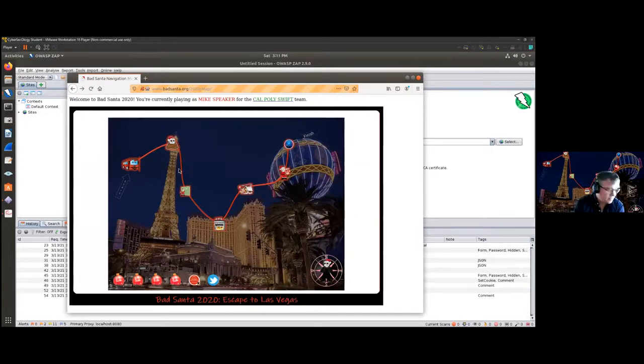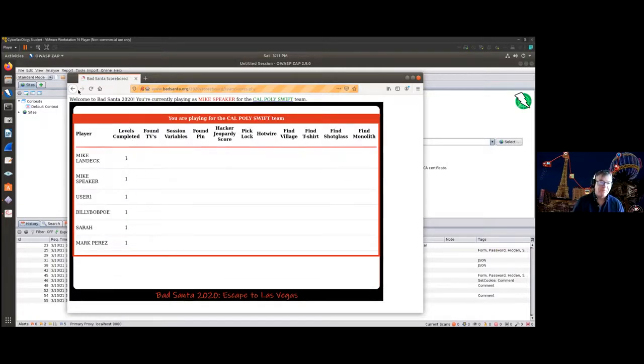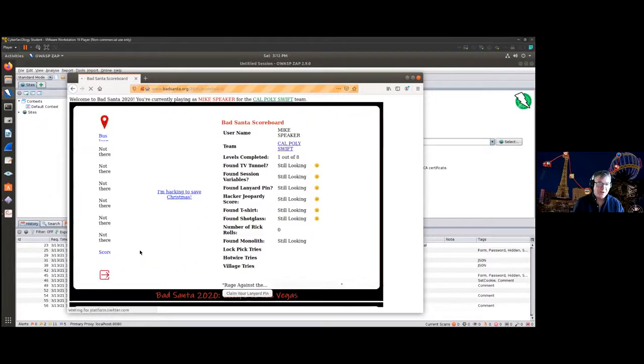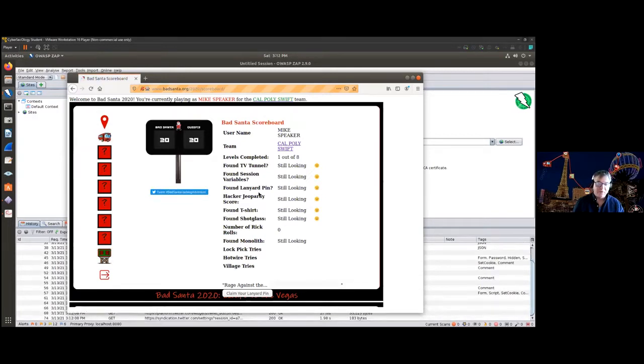I'm going to give you all a few minutes to catch up. So while you're all catching up, this map is your point of entry, and it's designed this way on purpose. When you look at the people that are starting their career, the early pen testers and engineers, they approach a job very linearly. As you can see, you've got your start here, your finish here, and you can go end to end and finish, and you'll miss about half of the challenges. When you go to the scoreboard, you'll have a lot of levels completed, but all of this will be left empty. So that's exactly why I have it like this. If you click on scores, it'll tell you your personal scores, where you're at. All of these are things that you should be looking for and fighting.